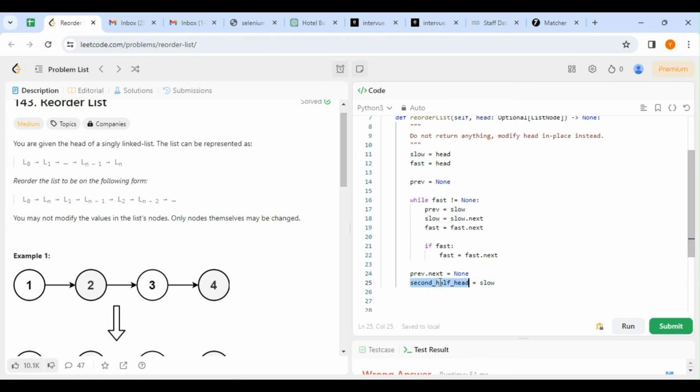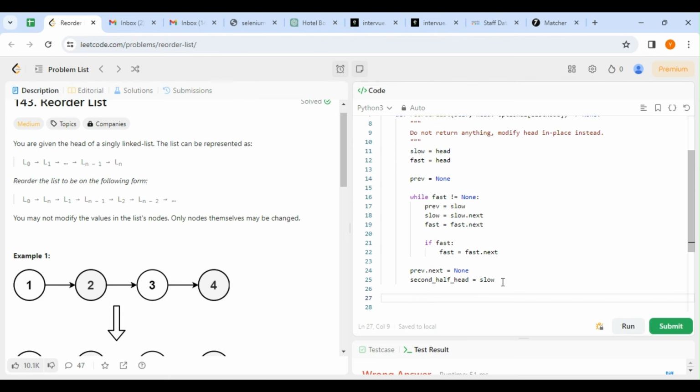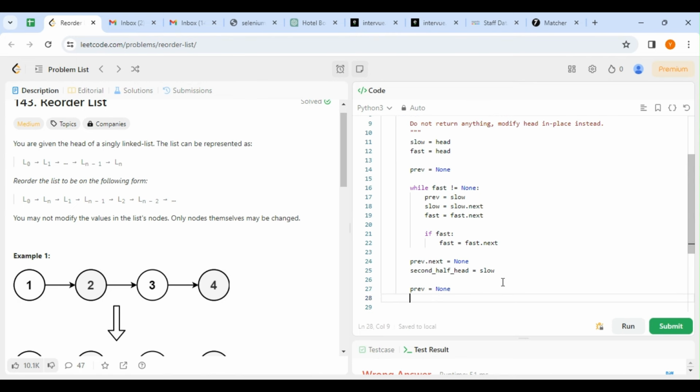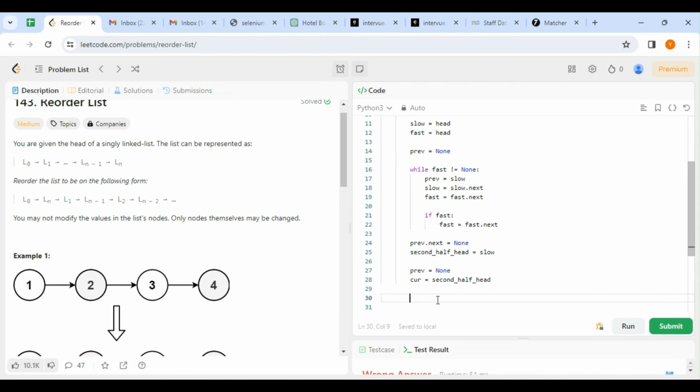Now let's reverse this second half. Let's have previous equals none, current equals second half head, while current is not equal to none.